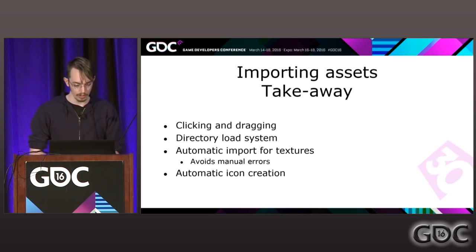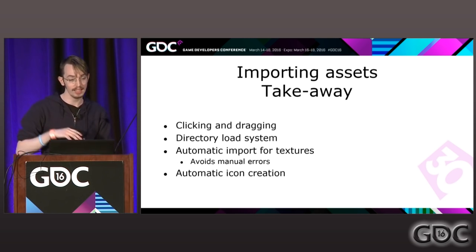Let's take a look at what we learned here. So, of course, Valve and Bethesda may have way better first-party systems in-house that only they use, but sadly we can't look at those and learn from them. So, very obviously, but still worth pointing out, clicking and dragging is very fast. And the directory load system, where any model in the directory is loaded automatically, is also very nice and fast, as it skips even the clicking and dragging.